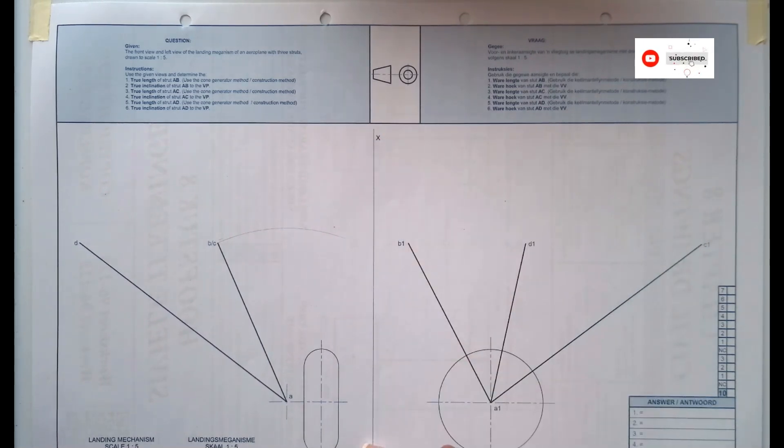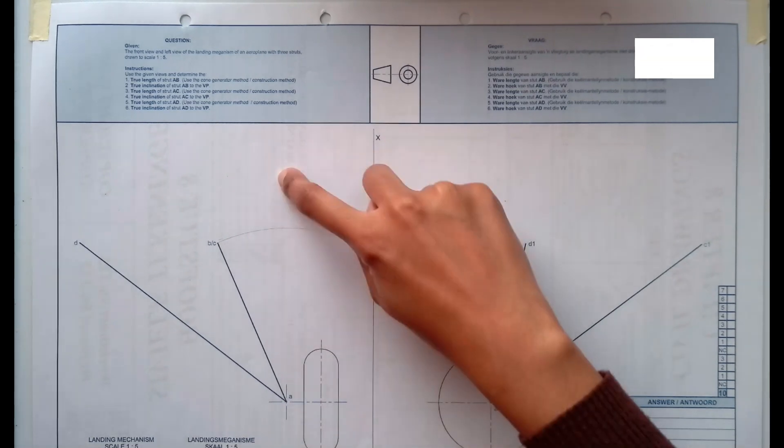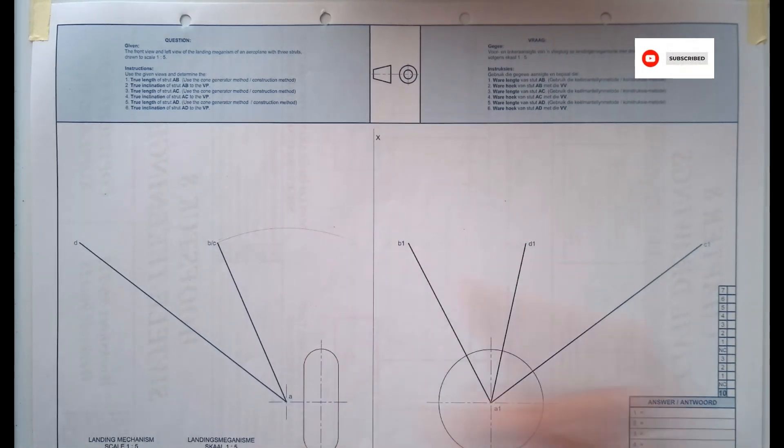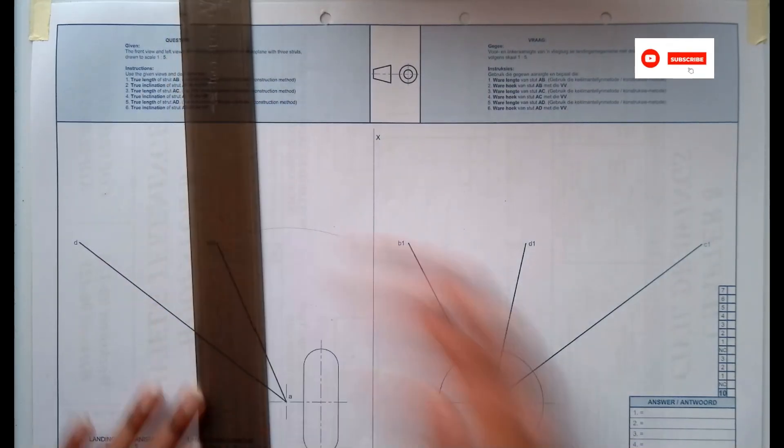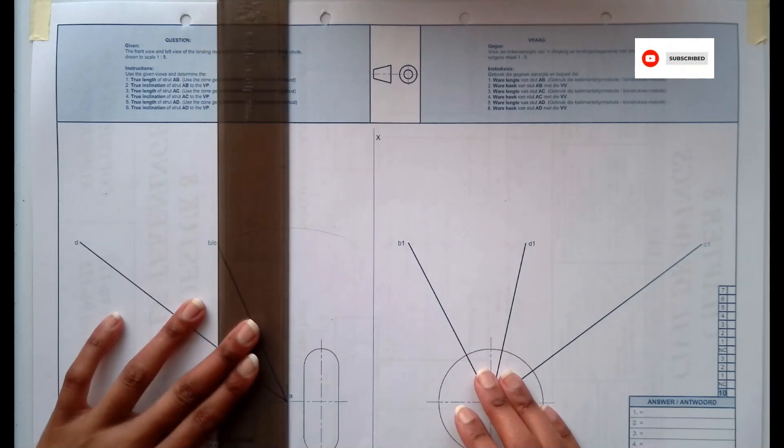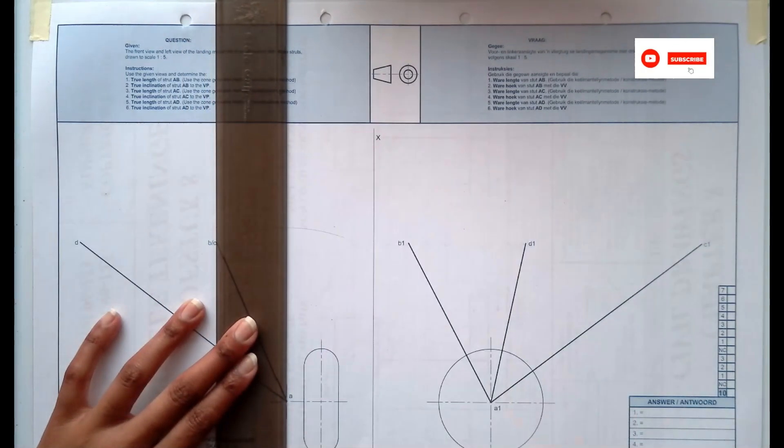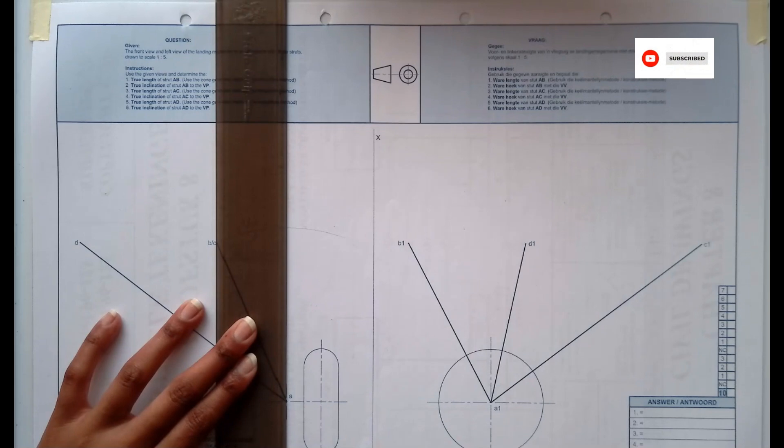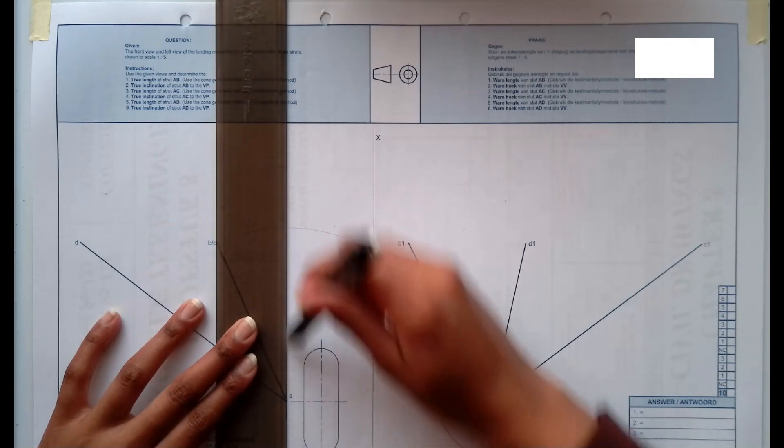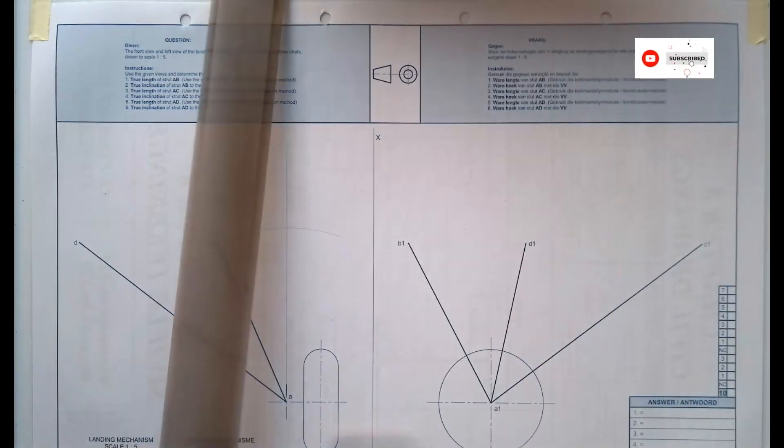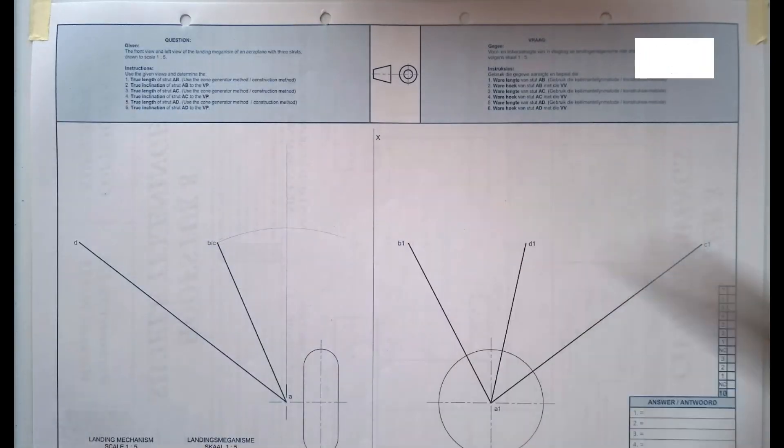As you can see our XY is a vertical plane. That means I need to draw another vertical plane that is parallel to the XY. So I need to draw another parallel XY from point A that will intersect with my arc at the top.